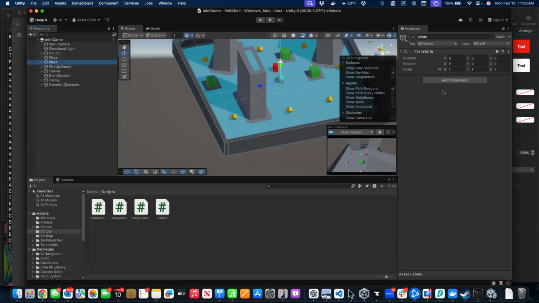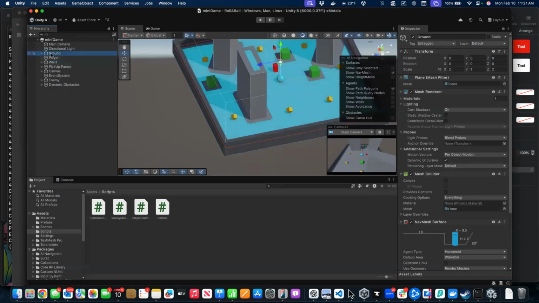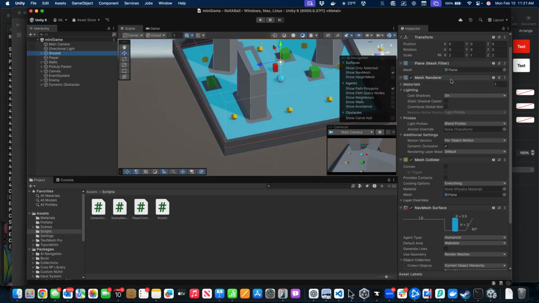So when I clicked on walls, you see there's not a whole lot going on with wall, but when I click on ground, notice the ground came with a bunch of stuff. Anytime you see the word renderer, that means make it appear. So if I wanted that thing to just disappear, I can click that, and you notice that now you have this new thing there. It shows that our ground is gone, but the baked nav mesh is still there, so that's why we still see the blue.